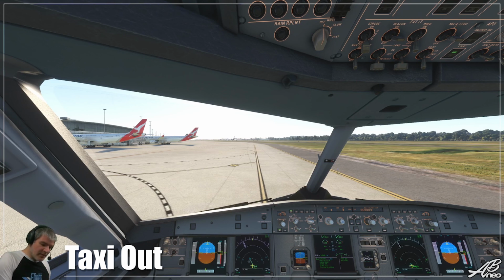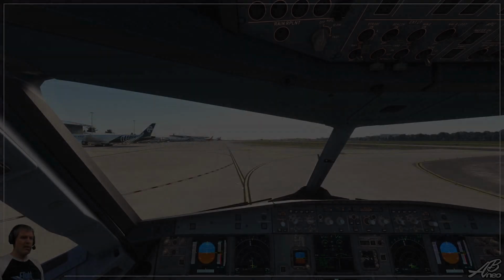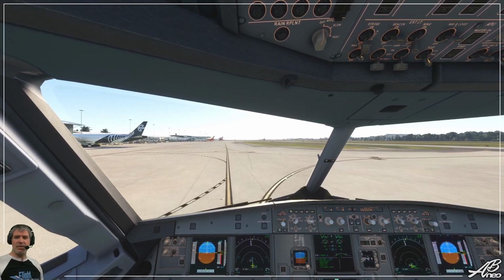Brisbane ground, New Zealand 846, ready for taxi. New Zealand 846, taxi Charlie 10, Bravo, Bravo 1 to the Alpha 1 holding point, runway 19 left. Okay, cool. So we go taxi lights on, seatbelt signs are on. We're ignoring that. I don't know why I can't turn on auto brake. That's concerning. Okay, so Charlie 10, which is this turn here.